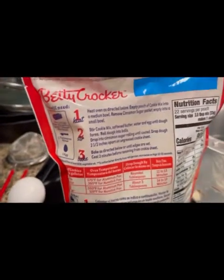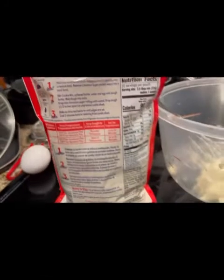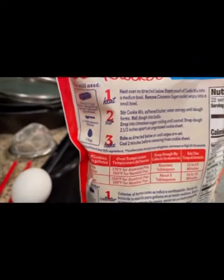Let me tell you, my husband melted some butter one time, and a brownie turned out so different. Like, it was still good, but it just didn't taste the way it usually tastes when I did brownies one time. All right, you guys, so 1 egg.